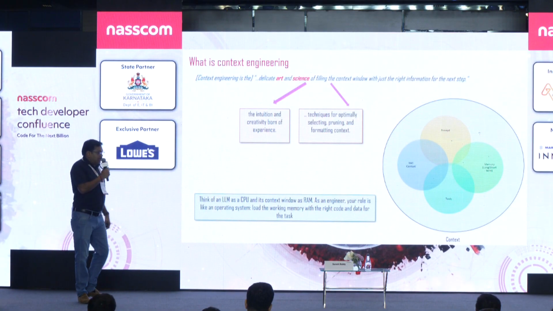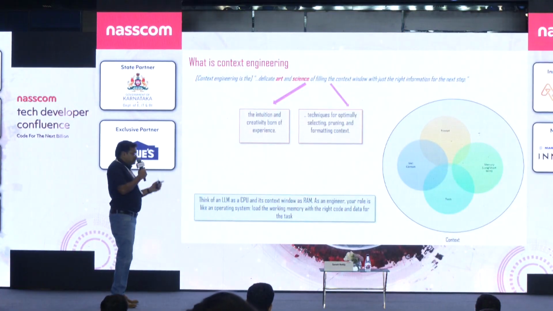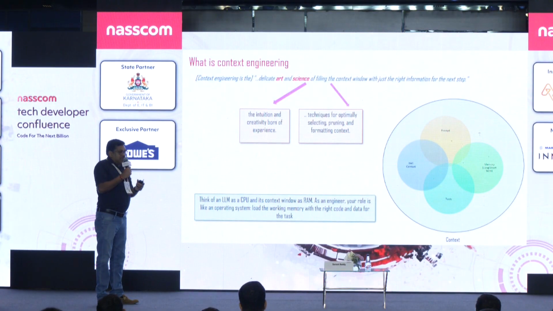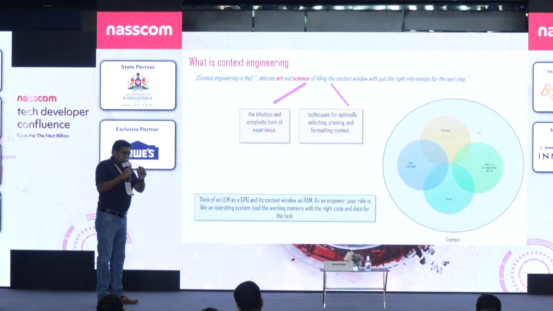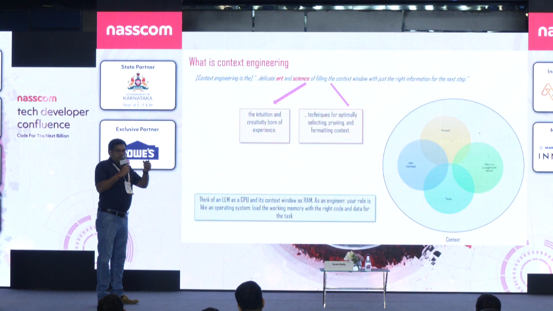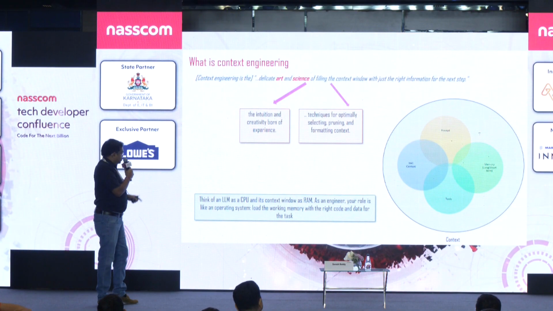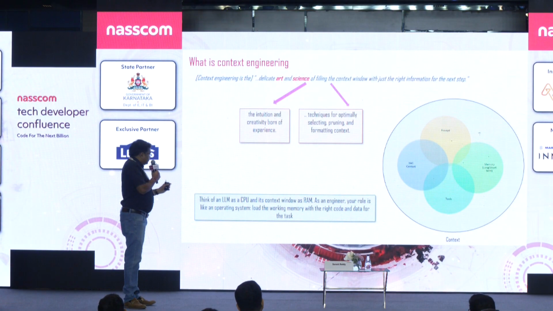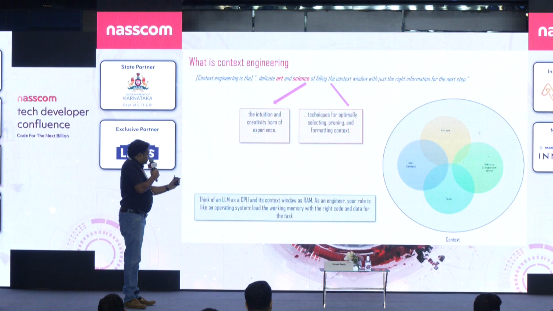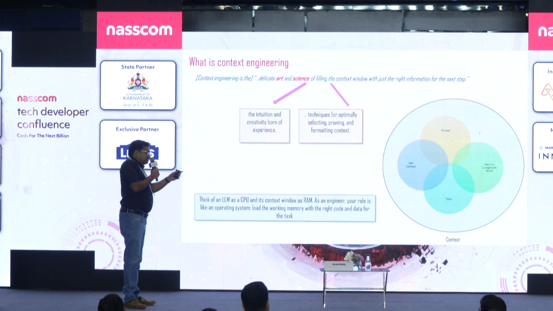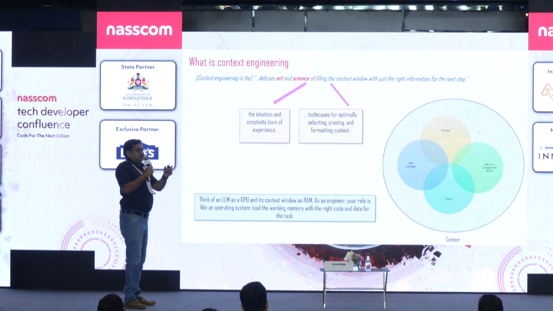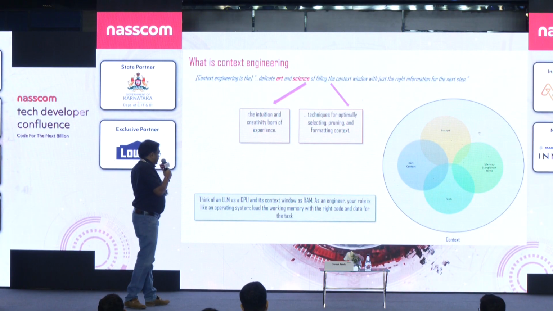If you assume the LLM as a CPU, and it has a limited context window called like a RAM, like a typical computer works, right? It can only load something into the memory and work on it at any time. So similarly here also, as an engineer, your role is to load whatever is the necessary context for the given task at that moment to the model, so that the model can do the right job, right?